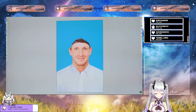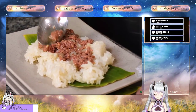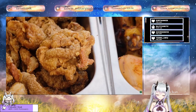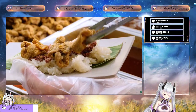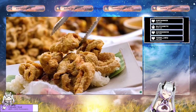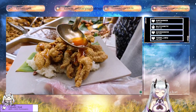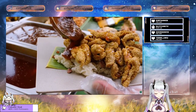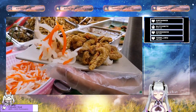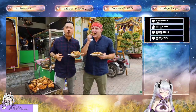First, a healthy scoop of sticky rice, a spoon of homemade pate, then a delectable, unhealthy dose of deep-fried chicken skin. What do people love so much about the skin? Vietnamese love eating things that are crispy and also rich and fatty. Oh, me too. I'm rich and fatty, ladies. A dash of condensed fish sauce, a shot of Cameron sauce, then pickled veggies on the side. Time to dive in.